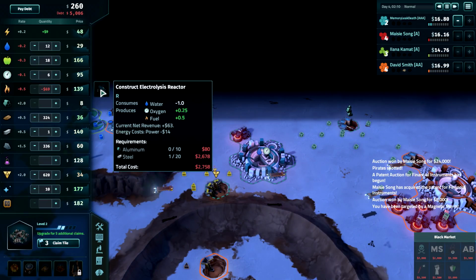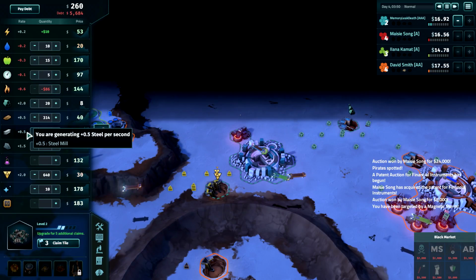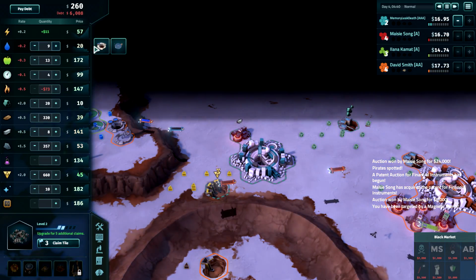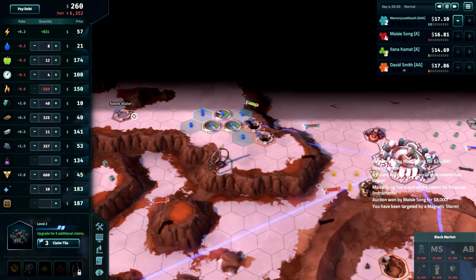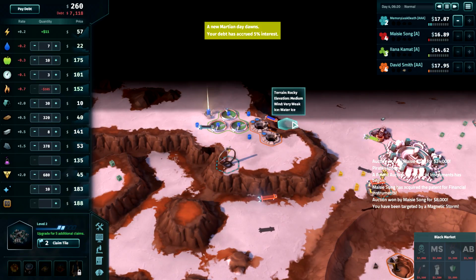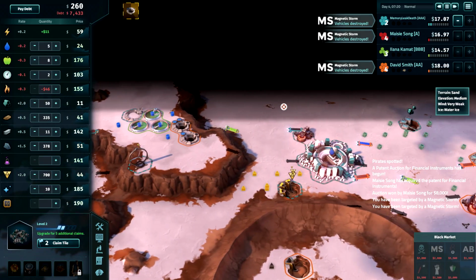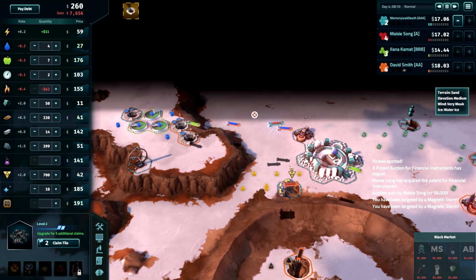I need an electrolysis reactor as soon as I can get the steel and the aluminum for it, which we are producing right now. This is my aluminum, right? I just need steel. The steel mill is producing stuff. Okay, good. So we're getting that. I do need water as well. So I can put that over here, I think. That might help out a bit with some of my debts. Okay, magnetic storms. They're all storming each other. Have fun storming the castle.